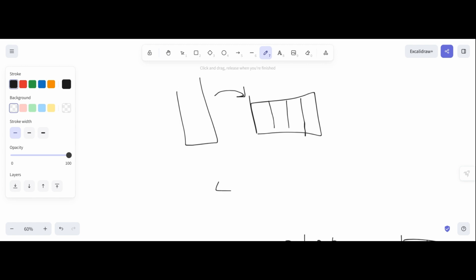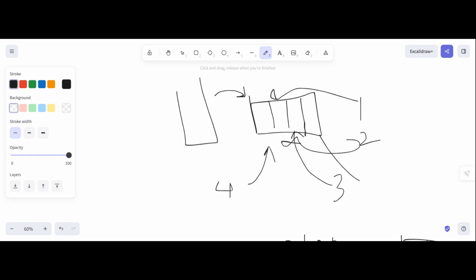So let's say I want 4 elements inside my stack. I would create an array of size 4 and then insert my elements one by one. Let's say I first insert 1, then 2, then 3, and then 4.